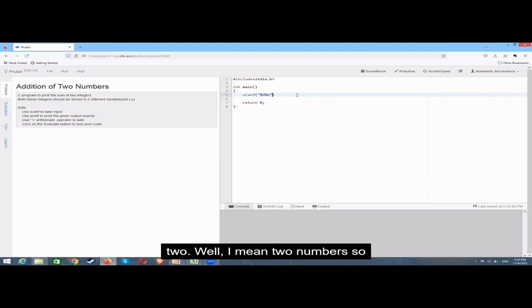So I'm saying %d, %d. Why am I doing this? Again, I'm getting a little bit ahead of myself, but %d is how you tell the computer that it's an integer that's coming. The computer has no way of knowing whether what you're typing is a number, a letter, a decimal, or anything else. So you have to tell it.